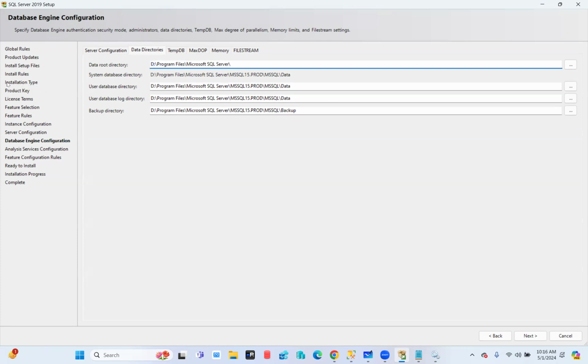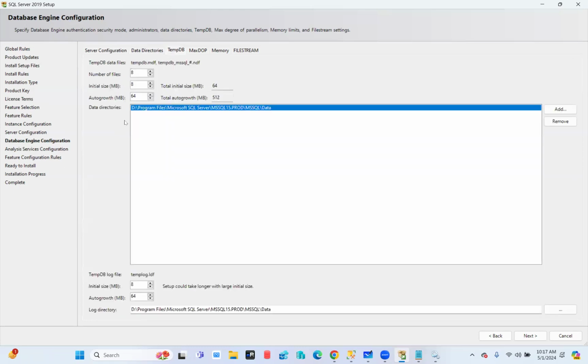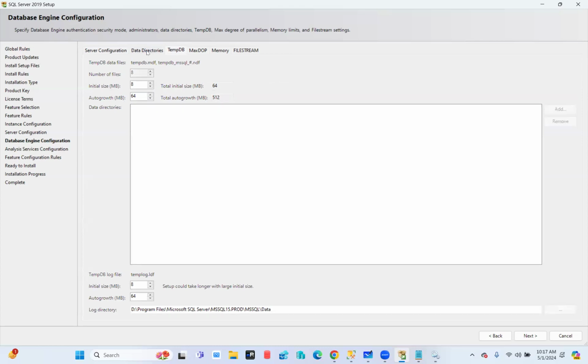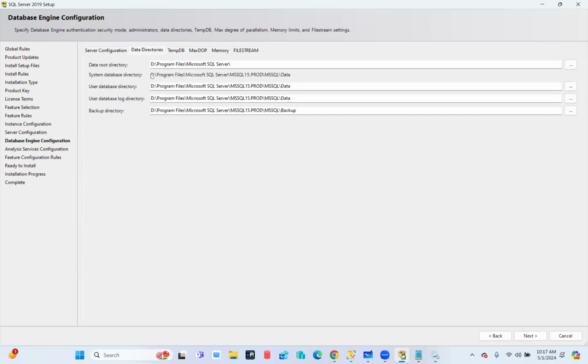You remember when we were selecting the features? When you are selecting the features, in the drop down at the bottom there is an option where you can go for the binary location. I told you, you should not go for the C drive, you need to go for a dedicated drive. On that drive itself you can keep the system databases: master database, model database, MSDB will go to the D drive, the dedicated drive, and TempDB we are going for a separate drive, so that you will have the best configuration.